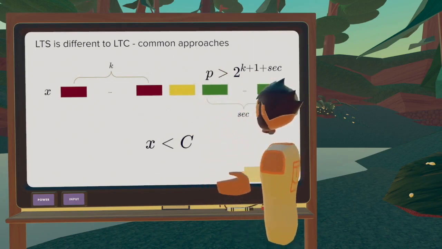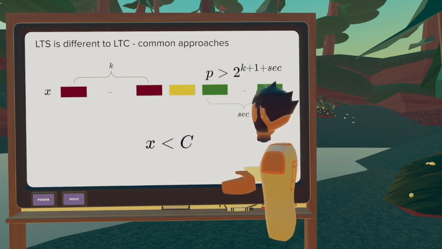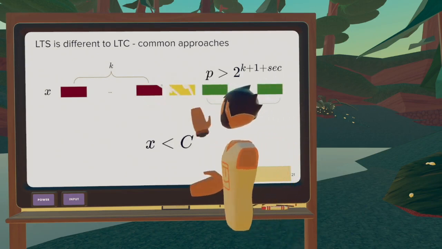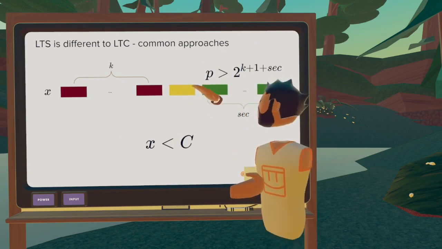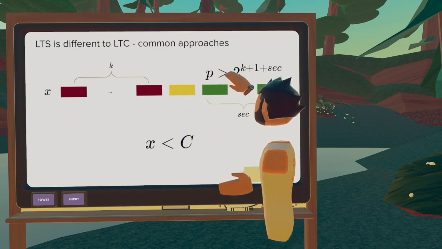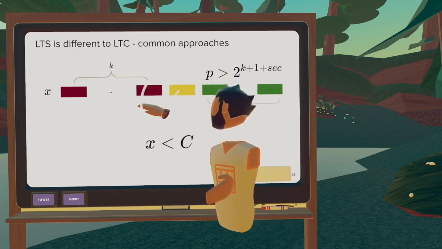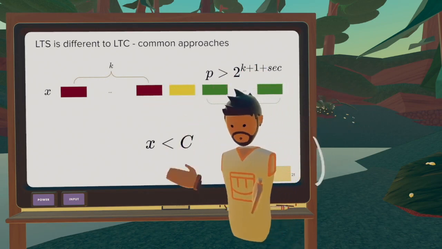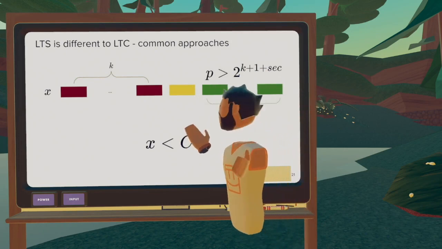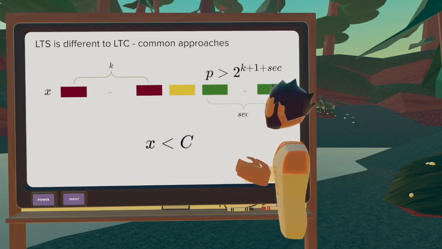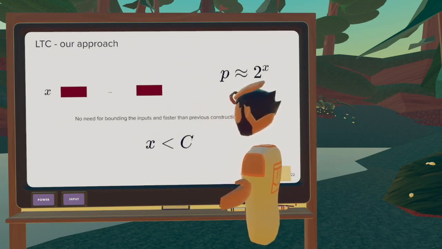And then we're going to mask this number with enough entropy, so with k plus 1 plus sec random bits, and we need these operations to avoid any overflow. So we're going to have that p is greater than this bound. Basically, p needs to be greater than the input space, so that all the operations are done over the integers, with no wraparound. So in our approach, we don't need all those extra sec plus 1 bits for the entropy.